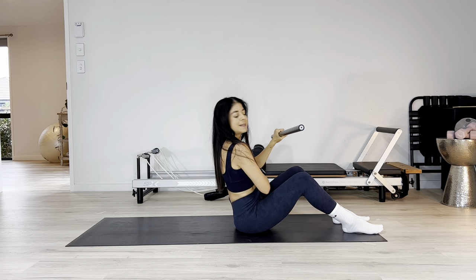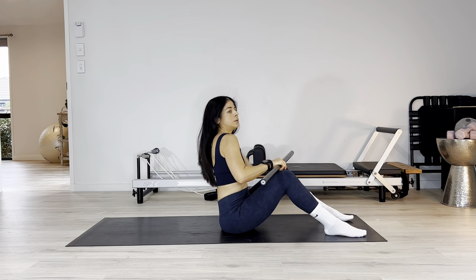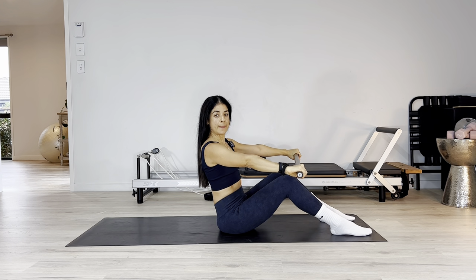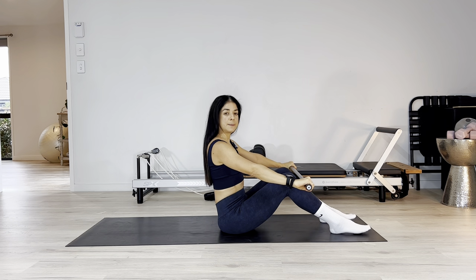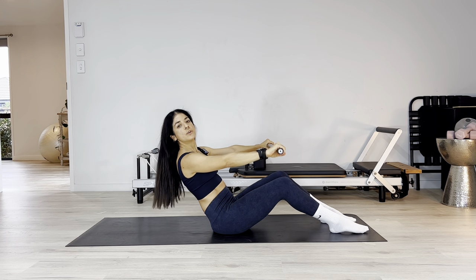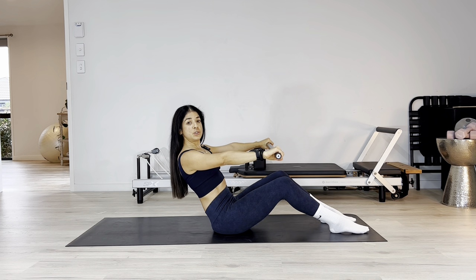Sitting up for me nice and tall. If you haven't done a pole workout before, I'm just gonna quickly talk you through it. We want a wide grip on that pole, all right? You want to make sure that your ankles, knees, and hips are in alignment, and then we're gonna hinge back into about a 45. Your abs need to be engaged. Once your abs are engaged, you know you're in the right place.